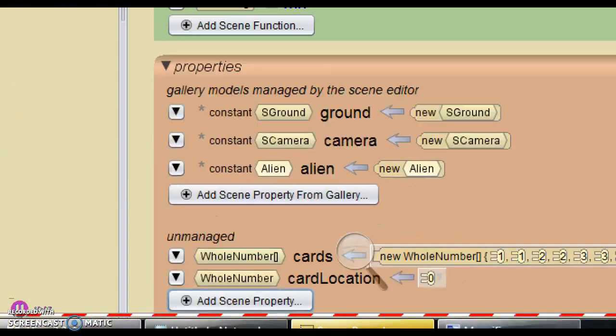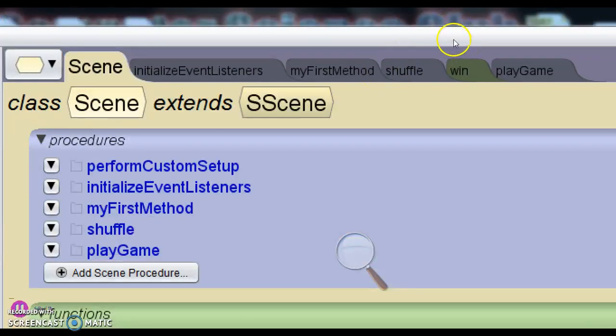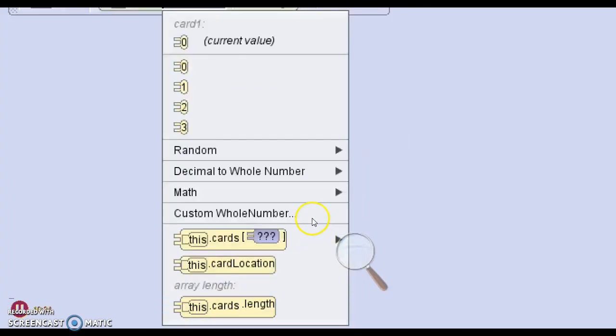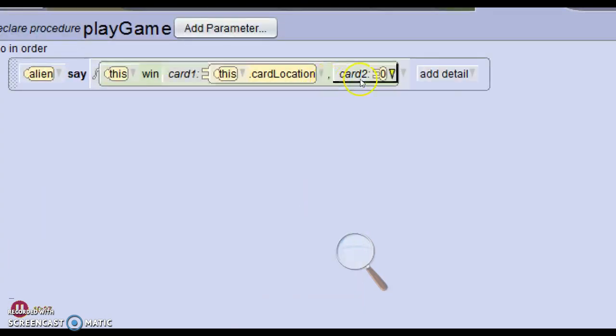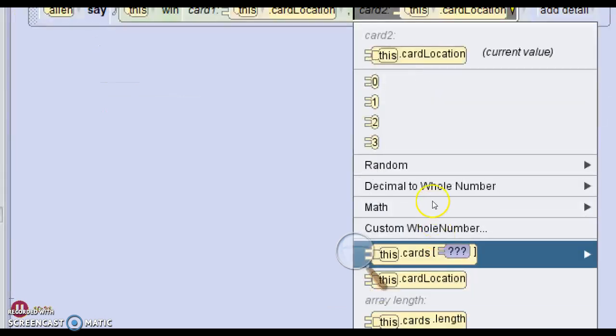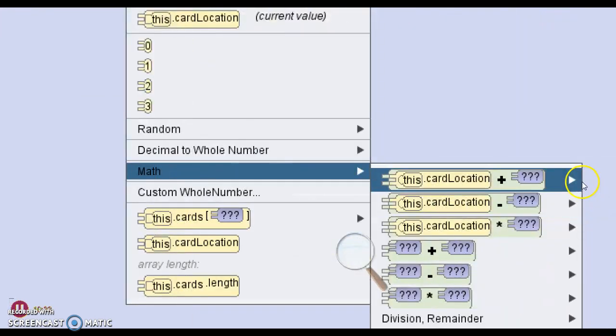The idea with this card location is that it's keeping track of what cards I'm currently using. So, in this play game, I can use card location and card location +1.